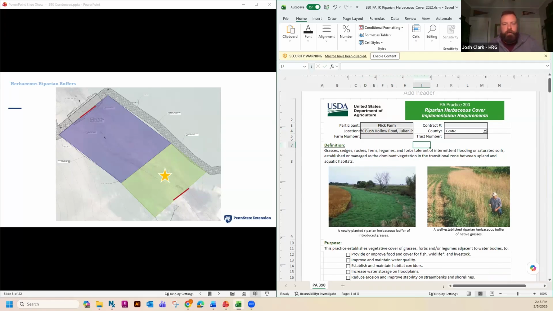Now, before we go any further, a little bit of background for this training exercise. The farmer would like to have some visibility to their barn, which is located just off of the screen here. And this sets up a need for a shorter buffer in this area because he wants to have a clear view from the pasture to the barn. This makes it a great candidate for an herbaceous buffer. But beyond that, he also loves birds, so he'd like this buffer to help create bird habitat.